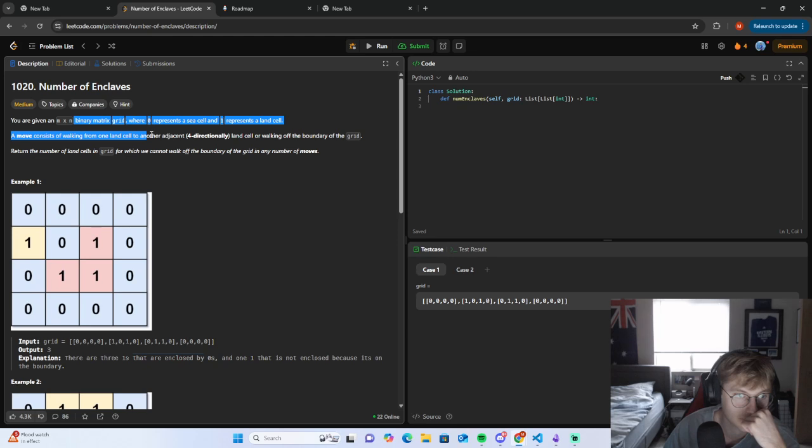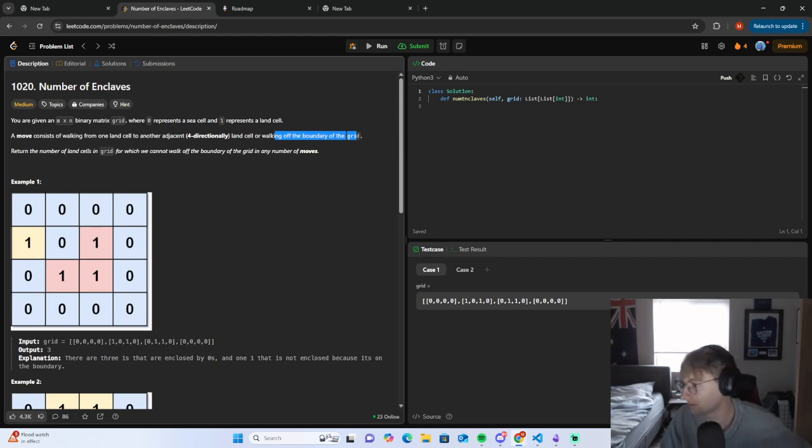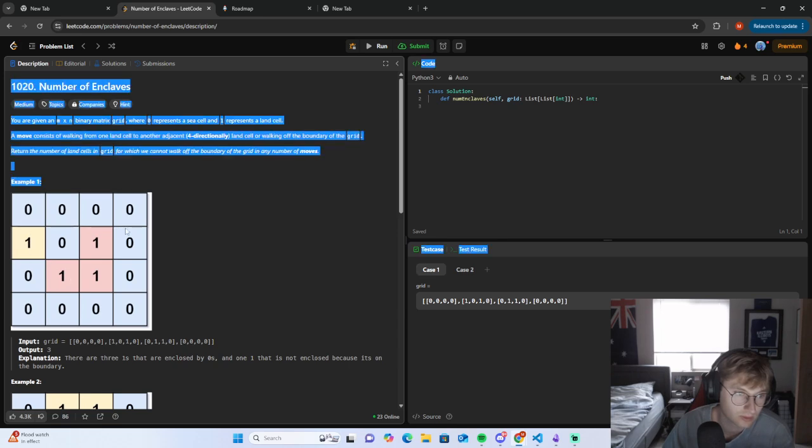You're given an M times N binary matrix grid, where 0 represents a sea cell and 1 represents a land cell. A move consists of walking from one land cell to another, 4-directionally adjacent land cell, or walking off the boundary of the grid. Okay. Return the number of land cells in grid for which we cannot walk off the boundary of the grid in any number of moves.